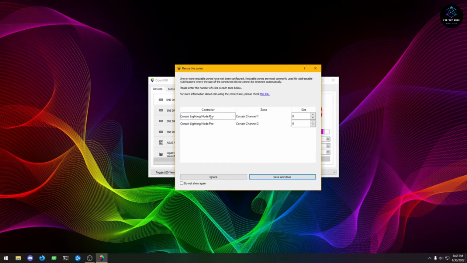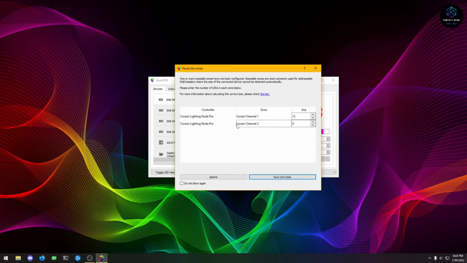And so, in this case, on the Lighting Node Pro, channel 1 I have fans hooked up. I have 3 Corsair ML140 RGB fans. Each of those fans has 4 LEDs, so 3 fans times 4 LEDs per fan gives us a total of 12 LEDs, so we're just going to put 12 in there.